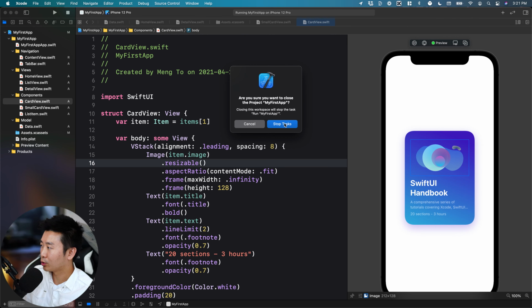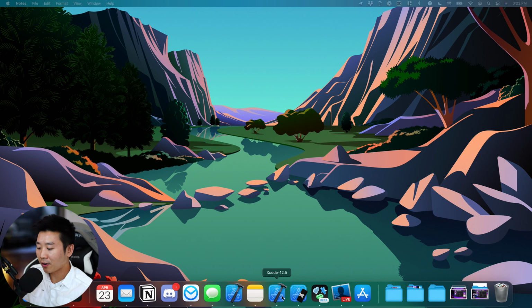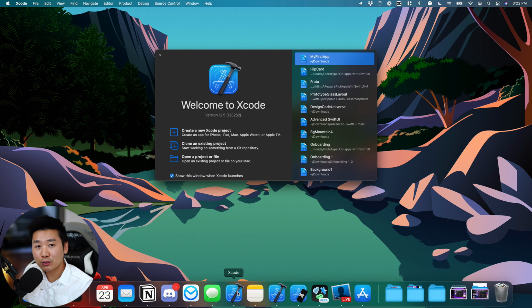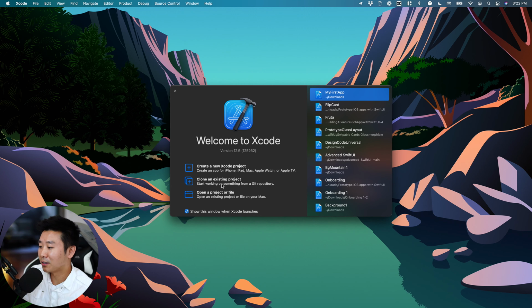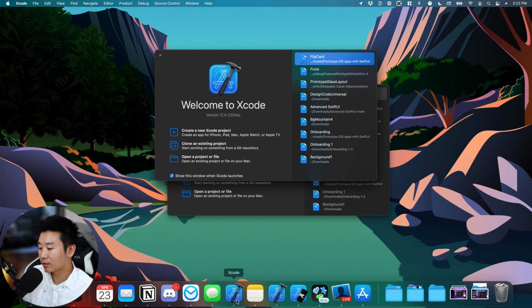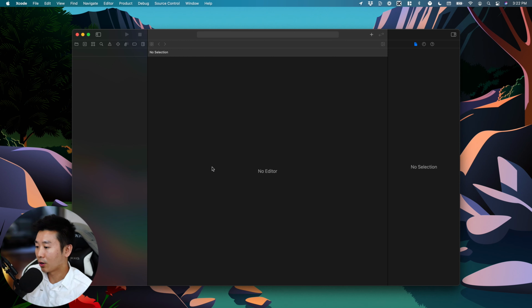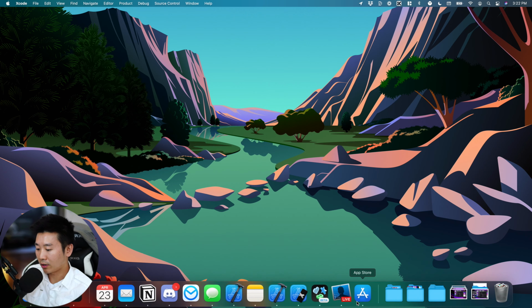So once you have Xcode installed, let me just close this one. I'm going to hopefully have that as a reference and not stumble in my steps. Right now I have 12.5, and that's because my main Xcode has some beach ball issues lately. When you open Xcode for the first time, you're going to want to create a new Xcode project. You can see this is the version right now. I'm on 12.5. The public one is 12.4, and if you're going into the beta version of Xcode, you're going to have two: the beta version and the public version. So let me just go back to my steps.